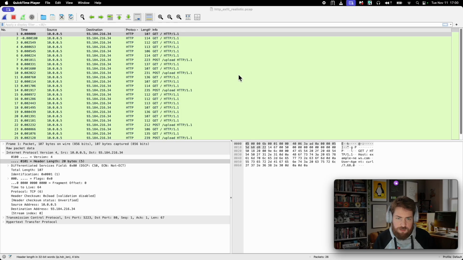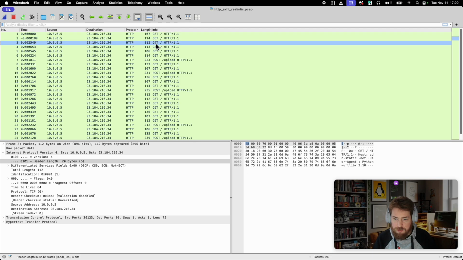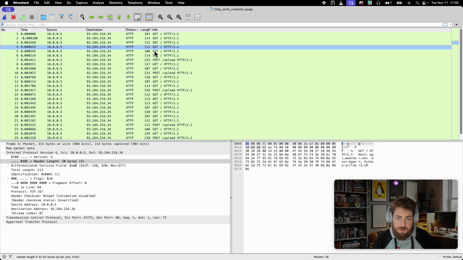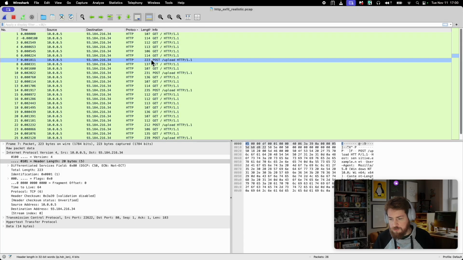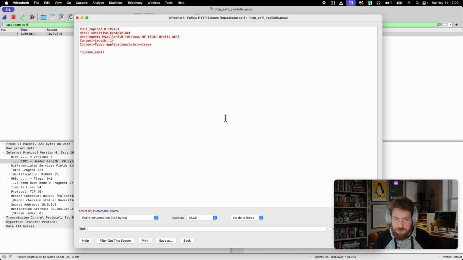Sometimes hackers steal data using the HTTP protocol instead. So you'll see here the protocol HTTP, and they did various things here. A lot of GET requests where they simply get a website. And as we scroll down, you see we also had the POSTs. In HTTP, a GET command gets data from the server, and a POST command sends data to the server. You see here they post to /upload. If we follow this trail, we can right-click and click Follow HTTP Stream. We can see some information. They were posting ID, name and email.